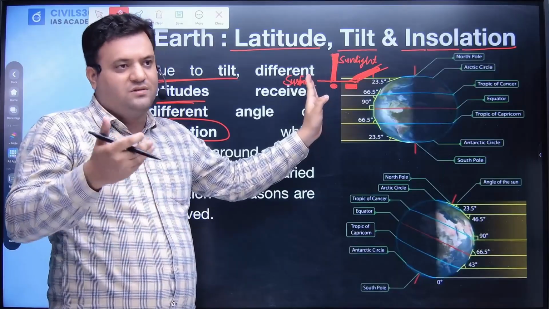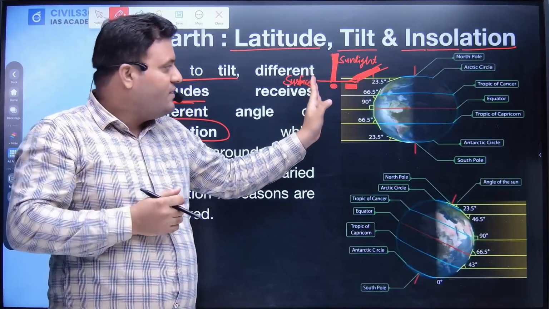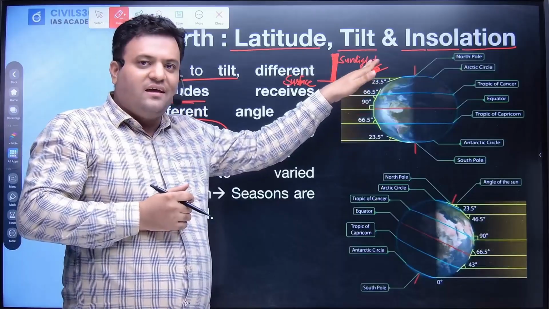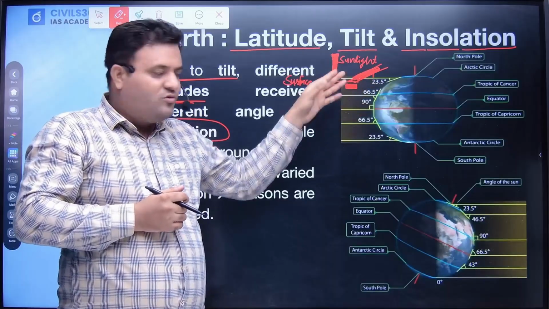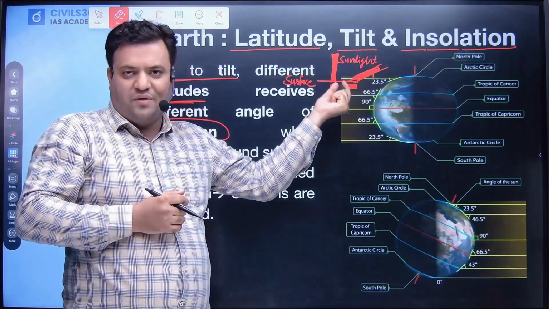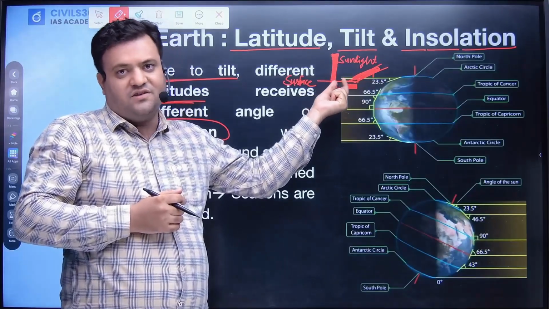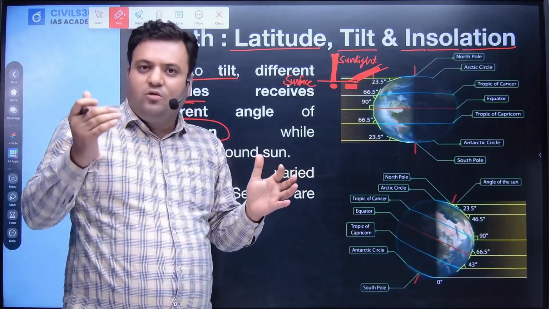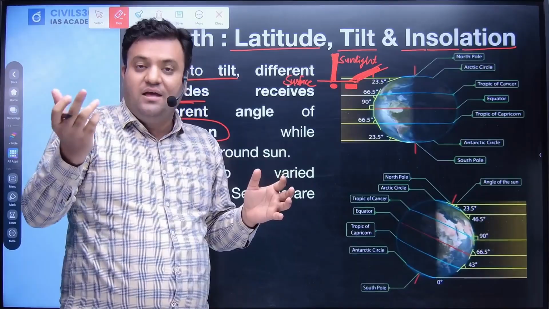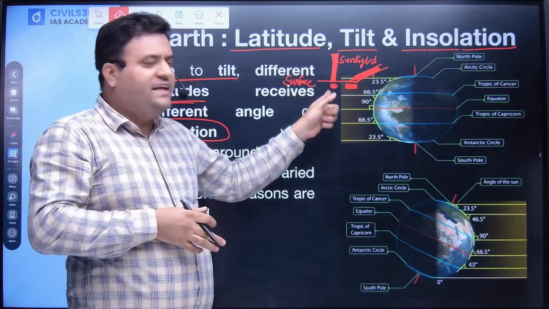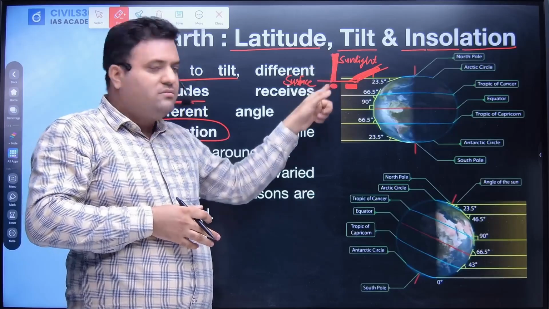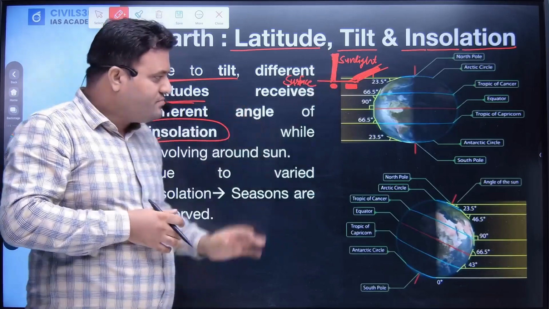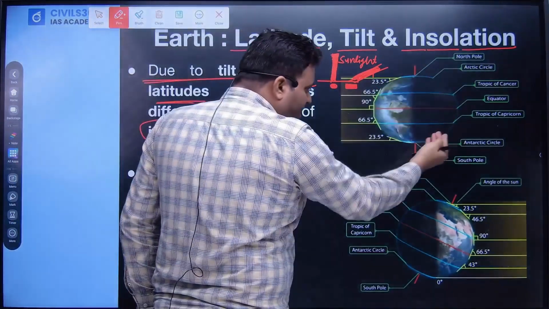Why? Because it is going to warm the surface. If the angle is slanted, there is going to be less warming of our Earth's surface, because the energy is distributed over a large area. That will not result in the same heating as the heating which takes place at this particular angle. So here you can see a contextual reference.